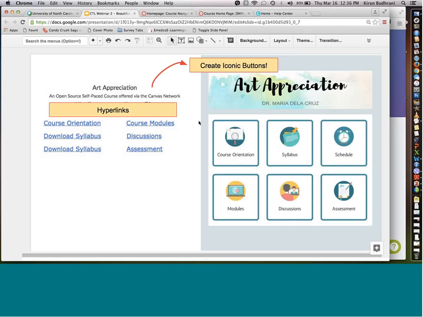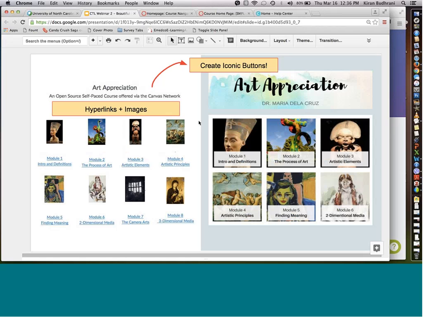And then from iconic buttons, we're going to cover photo buttons, which I now call photonic buttons. This is where sometimes you really like to use images, and instead of presenting them separately on your homepage, today we're going to look at how we can create one image with the picture and the text together so that you just have one button.